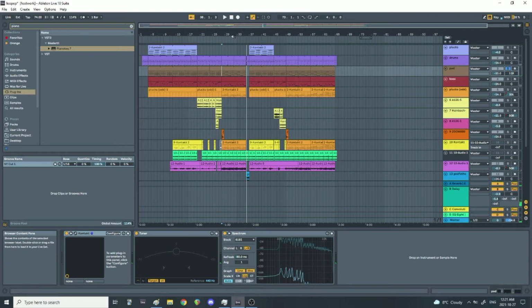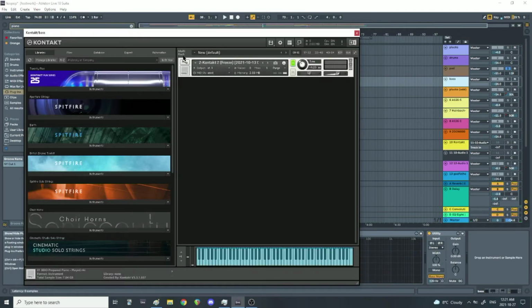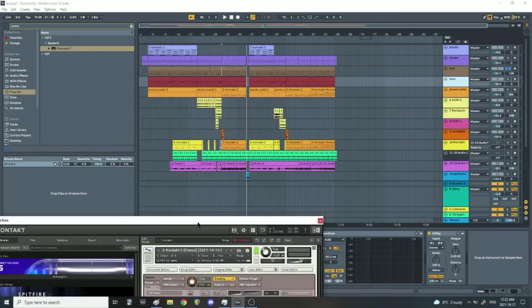So yeah, this bass sound here, it's the same thing as the pad after the comb filter is applied to it. But it has been pitched down and filtered and made a bit more mono here.